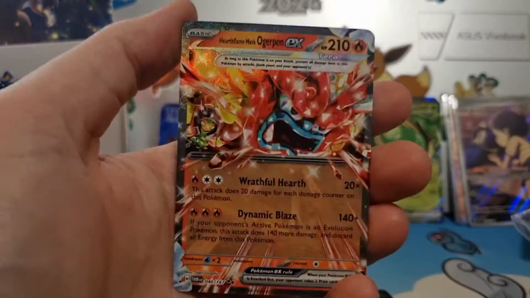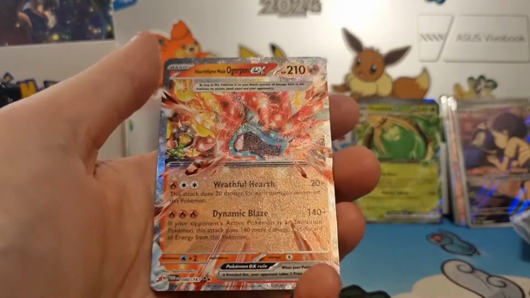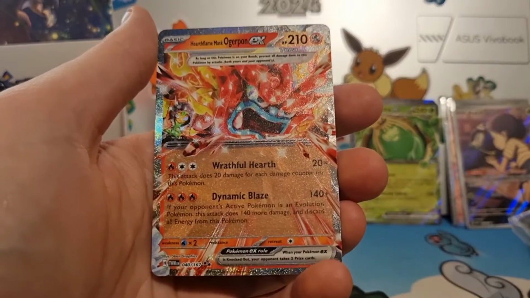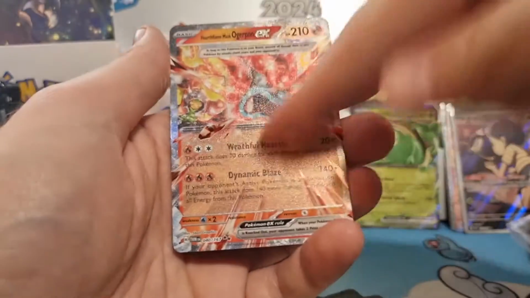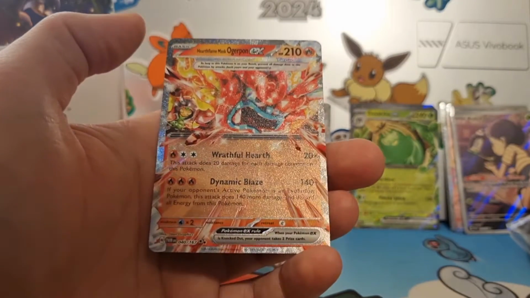Whoop. I got another one of these masks. This is the Hearthflame Mask Ogerpon. Probably the worst of the 4 ones. 280 damage to an evolution Pokemon, but it's fire colours, so you can't even play a Grass Energy or anything else with it. Oh, it had to discard the energy anyway, so there we go.